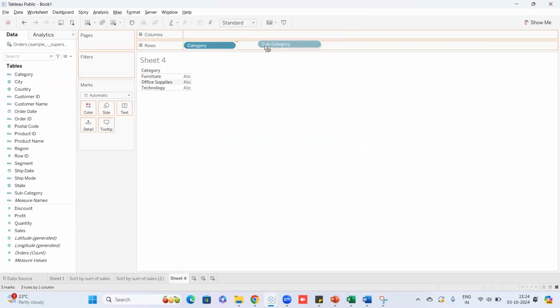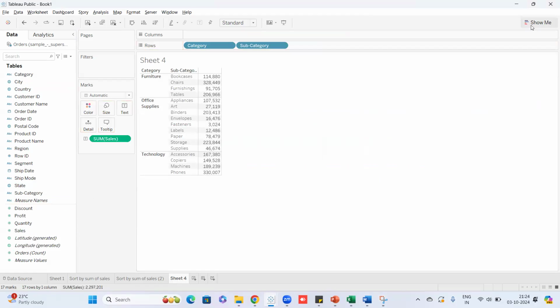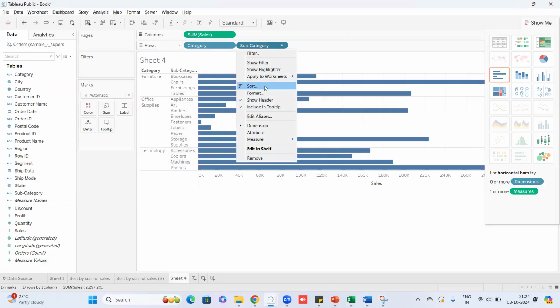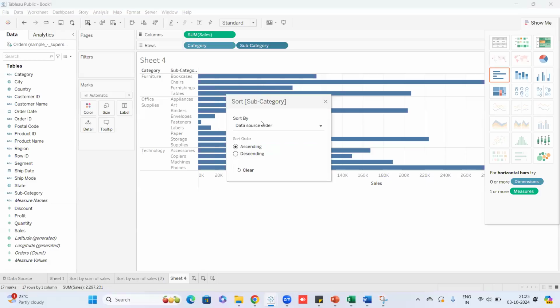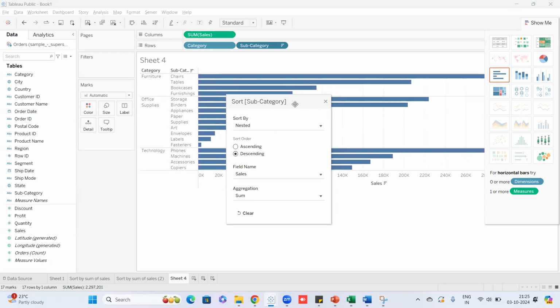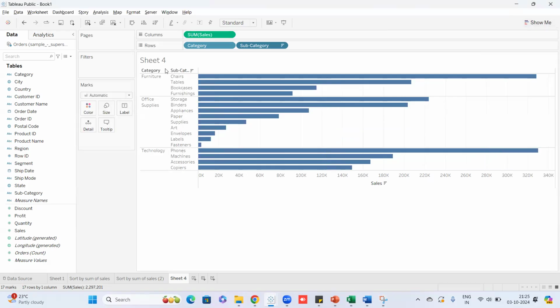So I add my category, I add subcategory, I add sum of sales. Then we go to show me and we choose this. Then I go here, I go to sort and I say nested. Descending. Yeah. See, now it will work. So now, because I'm saying that subcategory is a nested field under the category.